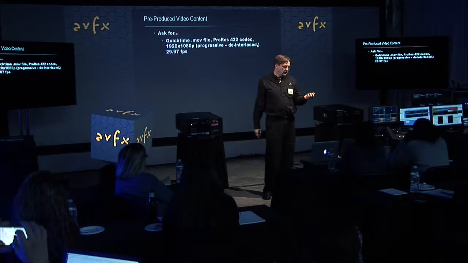Your computer doesn't do 24 frames a second, so what happens is if somebody gives us a 24 frames per second video, we play it back, our computer system then has to add 6 frames a second in order to play it back normally. So it's a little complicated, but basically those are the things we ask for so that we're all on the same page, so that the video plays back smoothly.